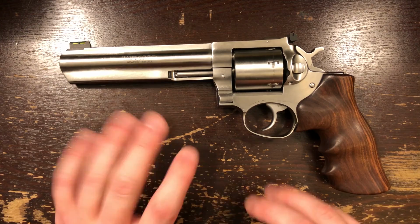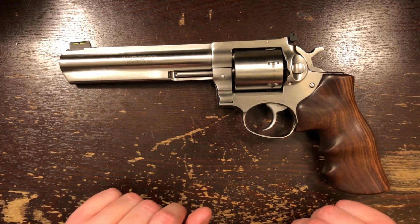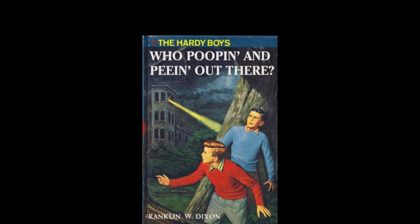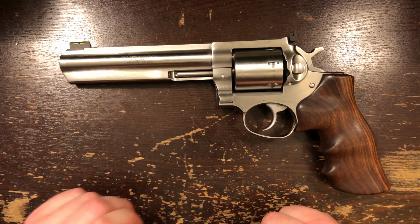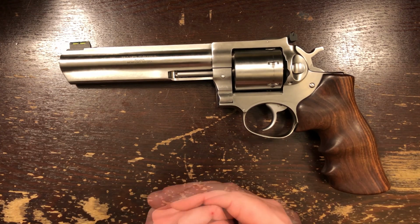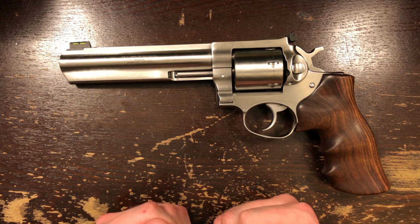But to put all of this a bit more simply, to me, Smith & Wessons feel like finely tuned precision machines, whereas Rugers, they're more like hardy tools. Both are excellent pistols, and you'll probably want to have one of each. I know I certainly do. By the way, I call anything that goes in your hand a pistol. Even revolvers. If it goes in your hand, it's a pistol to me.